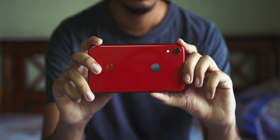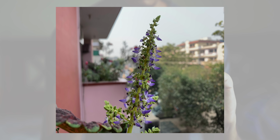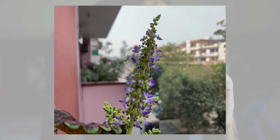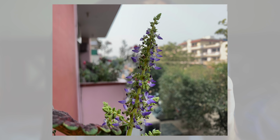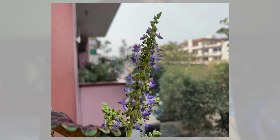Okay, camera. Now, I haven't used it a lot, just took a few shots, a couple of selfies, but one shot that I would like to talk about is this one. I mean, this is my go-to shot whenever I'm testing a phone's camera, but it has never looked so good. The colors, the dynamic range, the natural blur, because this is not a portrait image, it just leaves me more excited to use it even more.